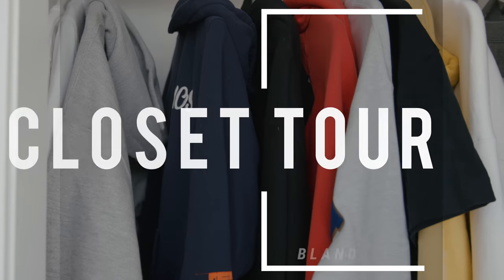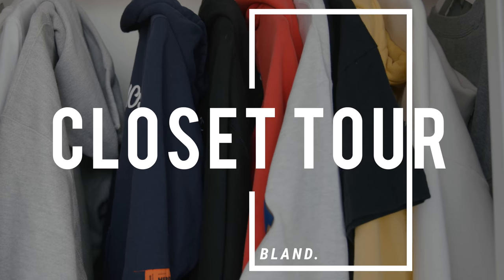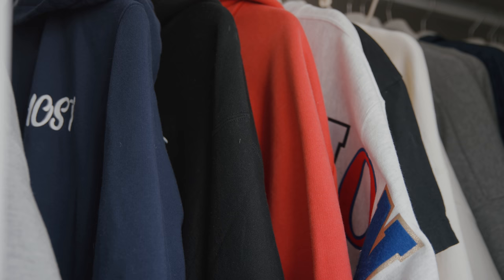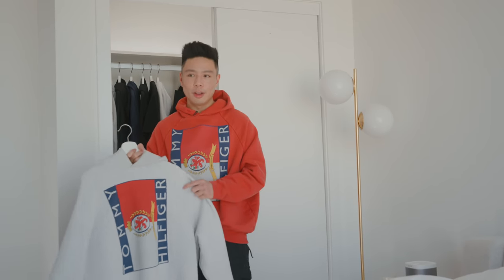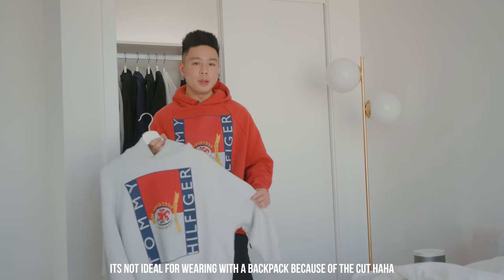So now we're on to the closet. I've been asked so many times over the past year or two when I'm going to do an updated one, and like I mentioned, I've really slowed down in buying new clothes — just wearing the same rotation of stuff. I get quite a few questions about this hoodie, but it's almost impossible to find nowadays unless you go on Grailed, because it is a collaboration between Vetements, the French fashion company, and Tommy Hilfiger. It's actually a women's extra small, and I usually wear hoodies between medium and large because I like the loose fit.